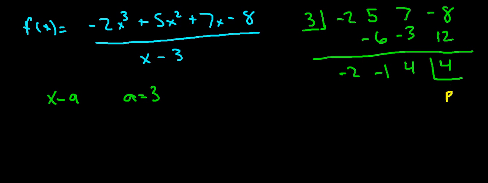This is the remainder, if there is one. If there is not a remainder, this will be 0. Next to it is the constant. And then next to that is x to the first. Next to that is x squared. And if we had higher powers in this, we would have an x cubed over here, then an x to the fourth, x to the fifth, and so on for as many terms as necessary.